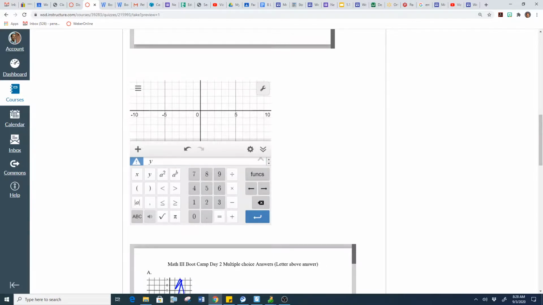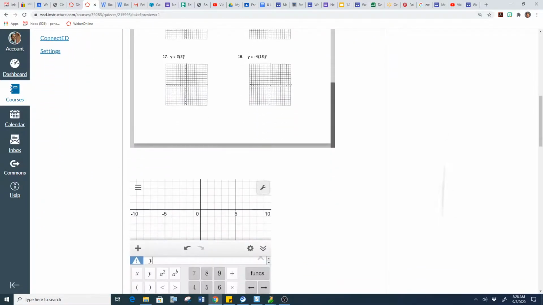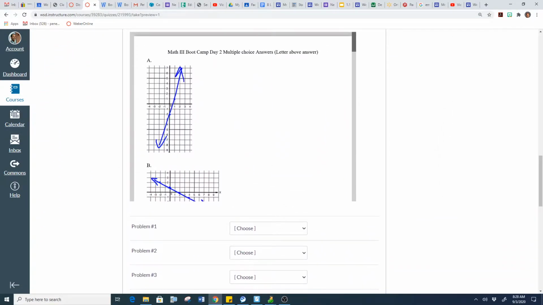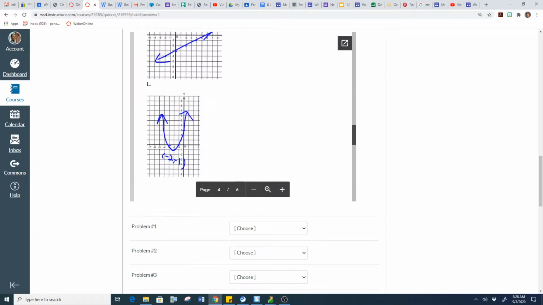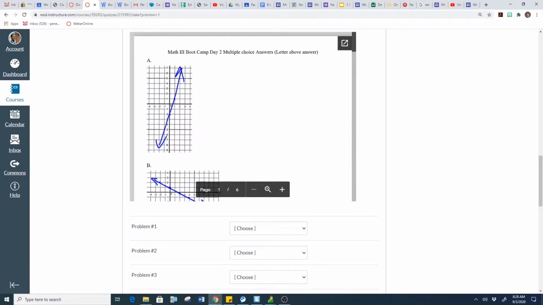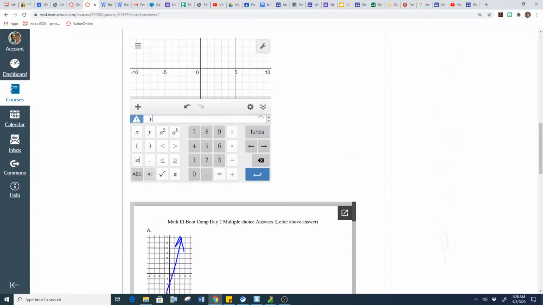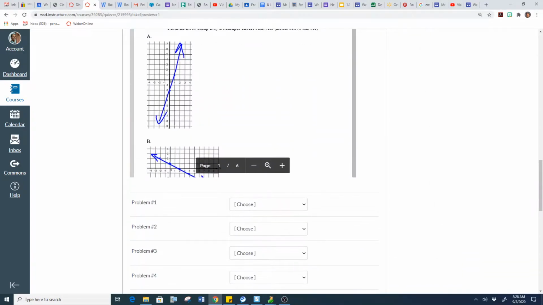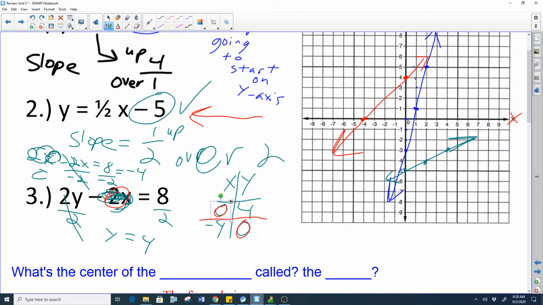If you have a graphing calculator though, guess what? You don't have to go to the problem, go to the calculator, and look all over for that matching answer. There are lots of matching answers there. If you have your calculator on your table, you can just look at it and then look through the answers, A, B, C, D. So it'd be faster and easier if you did have a graphing calculator. If not, just keep comparing Desmos, answer, Desmos, answer. Or copy it down on your paper, and then you can look through all the answers. Good, nice. Okay, so next one.